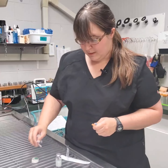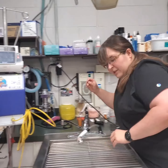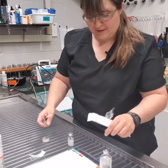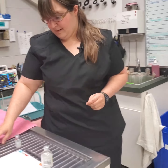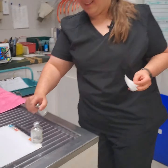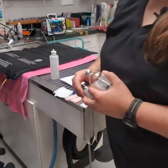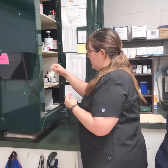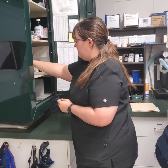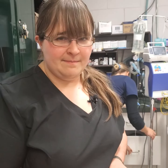Okay. So I'm going to put the sharps into the sharps container. I'm going to make sure that all of the recyclables are in the recycling. Gauze goes in the garbage. Getting my words mixed up. And the drugs go back into the controlled drug cupboard. Okay, this one can go up front. And that was an IM injection for the epaxial muscles on a cat.